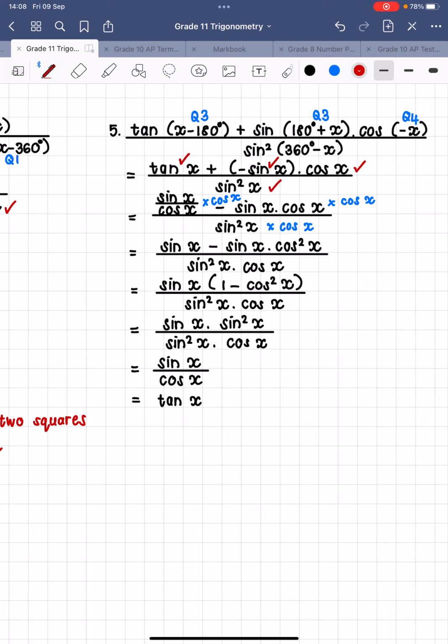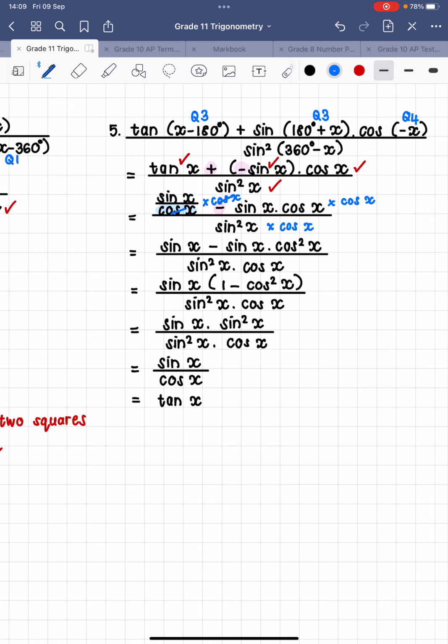Then after that, what I did was I multiplied the plus and the minus here together to give me negative sine x cos x. And I also changed tan x to sine x over cos x. Now that gives me a compound fraction, meaning I must multiply every term in my entire fraction by the denominator of that inner fraction that we have, which is cos x in this case. So I'm multiplying each term by cos x, which means that these two cos x's are going to cancel out. I'm left with sine x only.